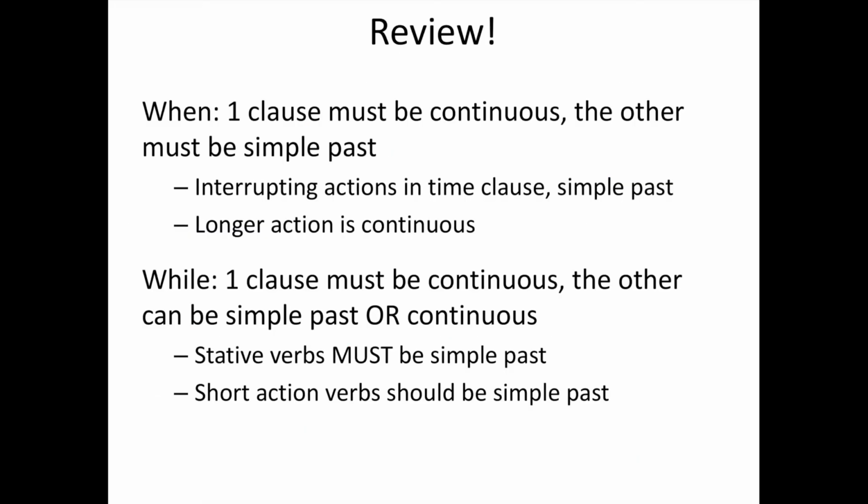So just to review, with when, one clause must be in the continuous and the other clause must be in the simple past. We use when for interrupting actions in the simple past. We can also use it for a long action in the continuous. For while, one clause must be continuous and the other can be written in the simple past or the continuous. You'll have to keep in mind that stative verbs must be in the simple past, and short action verbs should also be written in the simple past.